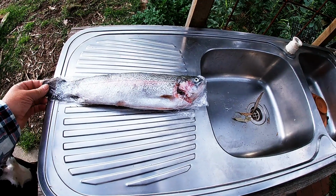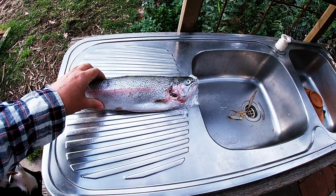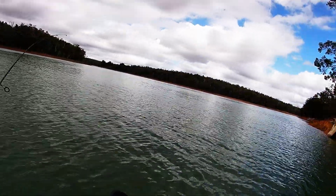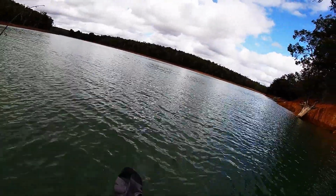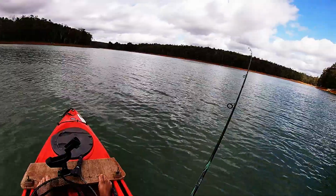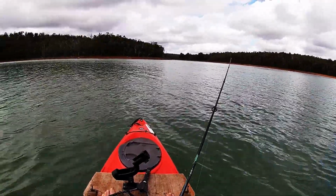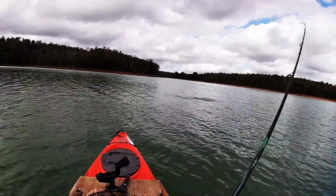Yeah, we'll enjoy that a bit later. So I'll put a little clip of catching it in here so you can see how that went down. Yep, that's definitely a fish. Don't know if it's a trout or a redfin. Hope it's a trout. Be stoked if it's a trout. Yep, it's a trout.